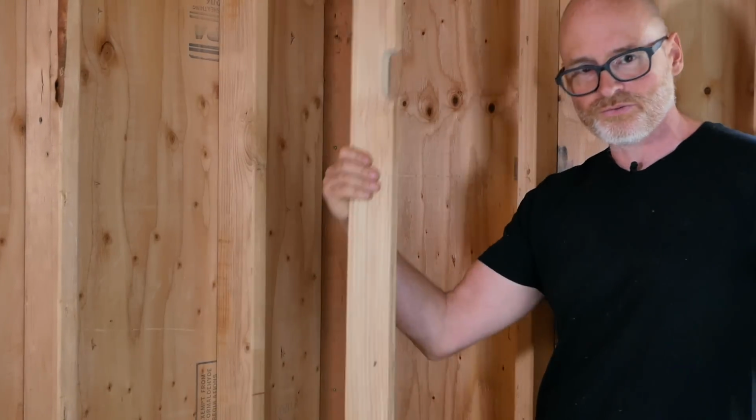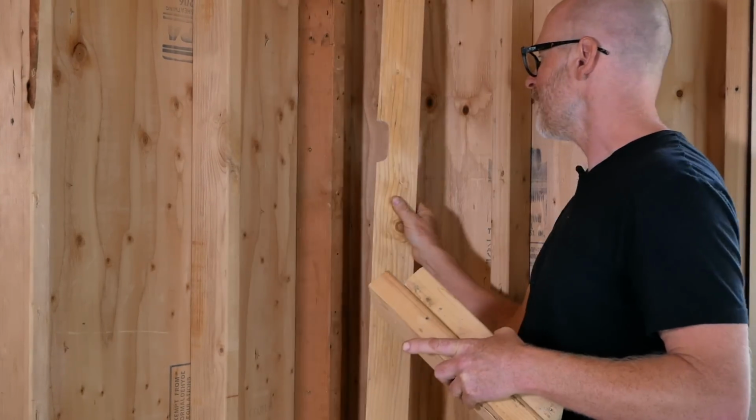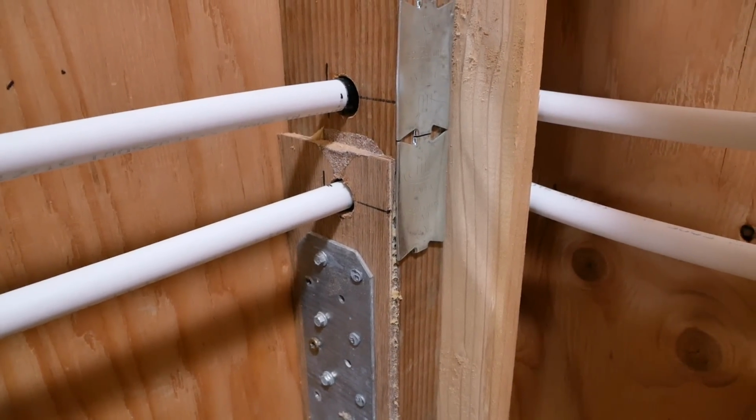But the way that I like to do this is after I've already run my plumbing and my electrical, I just get some scrap 1x3, I notch it out for the plumbing or the electrical, and then I put it in right before I close up the walls here. And that's just a much easier way to sequence your wall system.